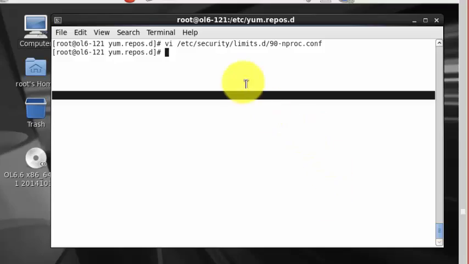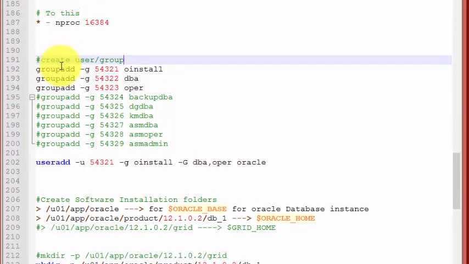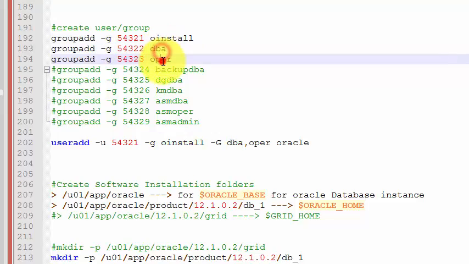So the next thing I will have to do is now create the groups necessary for the Oracle installation. So I'll create these groups and assign a user-defined group ID to each. So I need the oinstall, dba, and opa groups created.